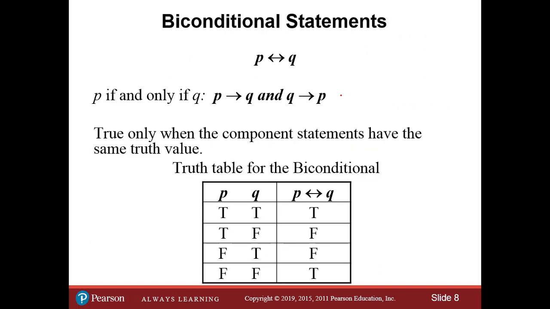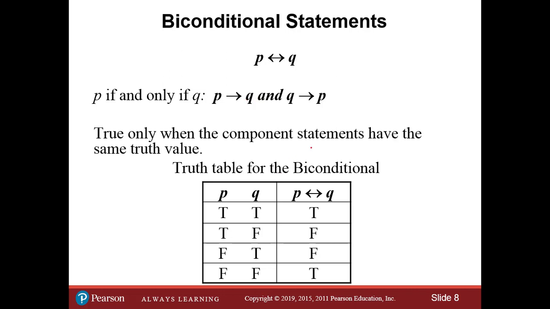Now, the biconditional statement basically is an implication that goes both ways. So it's if and only if. So P, if and only if Q, which means we're going to say if Q, then P, and then if P, then Q, which is the only if. So we say P if Q, which is the same thing as if Q, then P. That's this one. And then P only if Q is the same as P implies Q, which is this one. So that's where the if and only if comes from.